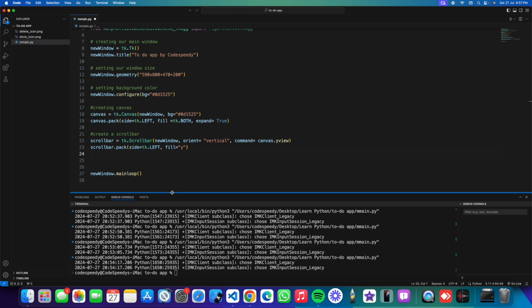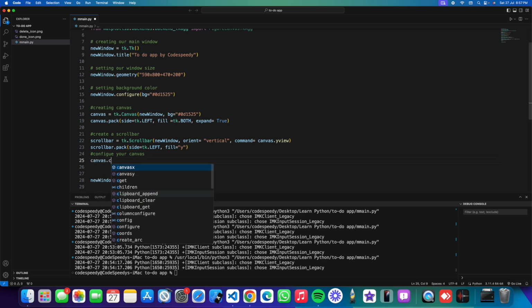Now you have already created the canvas. Now you have to just configure your canvas. So canvas.configure.